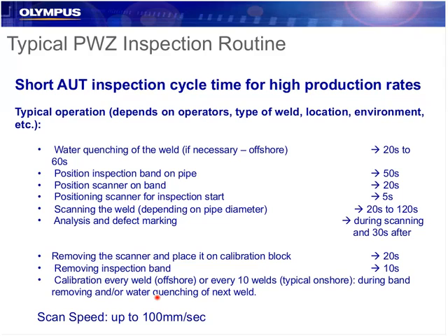There's typically a requirement to make sure that the system is being accurate. That's more stringent offshore than it is onshore. So typically onshore, the typical inspection process is to inspect 10 welds and then record a calibration file. Now if that calibration file checks out okay, you can proceed to the next 10 welds. If not, you might have to go back and redo some inspection.